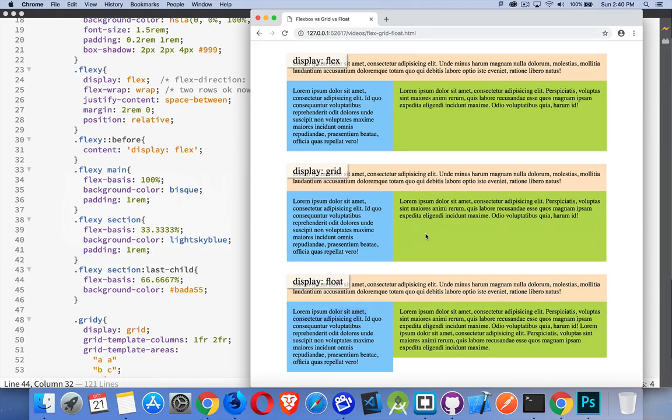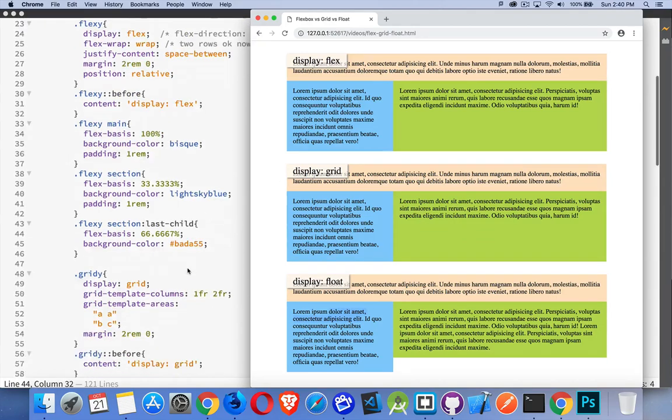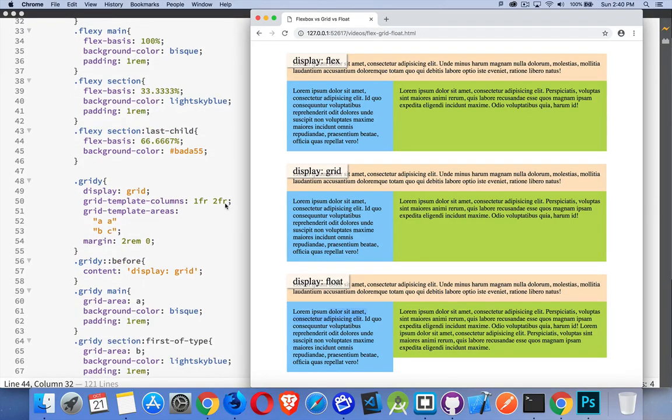Flexbox and Grid, they're doing the same sort of thing, but I think you can see that it's a little bit more flexible. It's a little easier to work with Grid. If you're talking about two-dimensional layouts, use CSS Grid. If you're talking about a single row or a single column, Flex works really well. Flex is great for lining up elements inside of a form, building a nav bar, things like that. You want to build your whole page layout? I would choose CSS Grid as my first option.